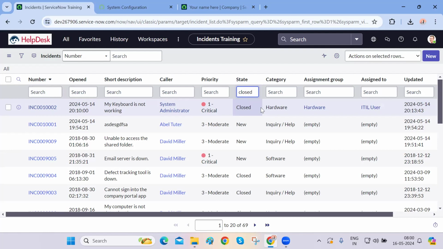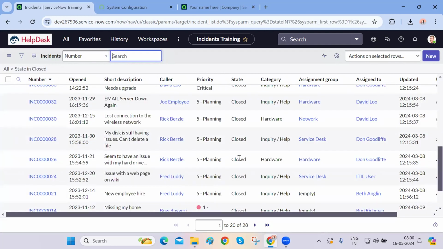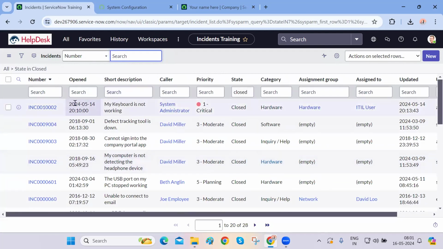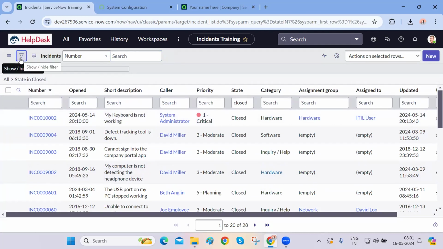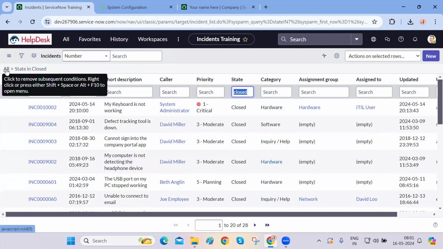I can type closed over here and hit enter. This will give me all of the incidents where the state is actually closed. So instead of building the filter from here, I just wrote the exact value in that particular field, and I got my records, 28 records.